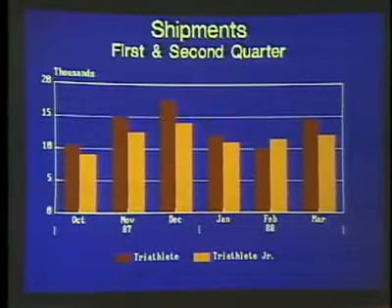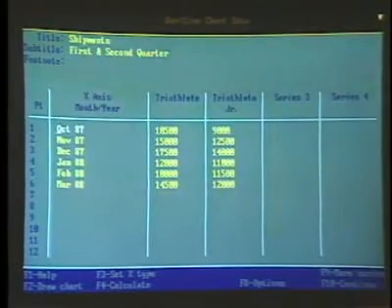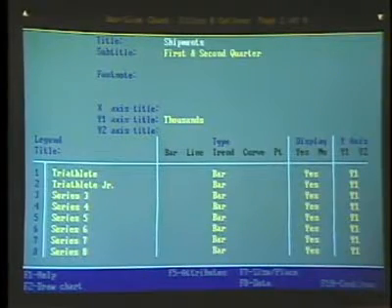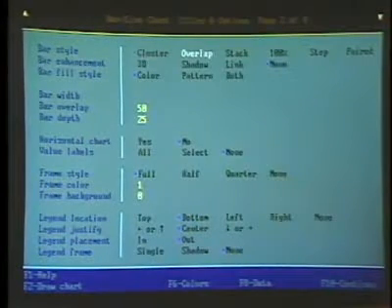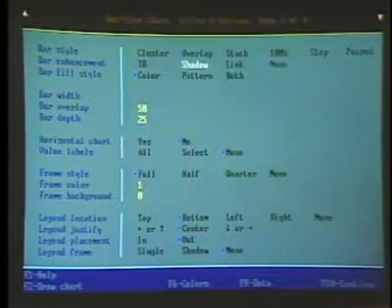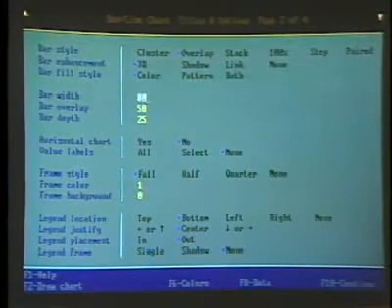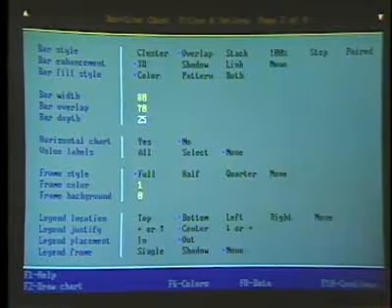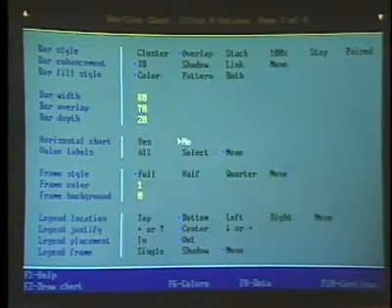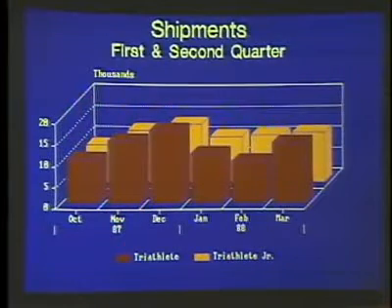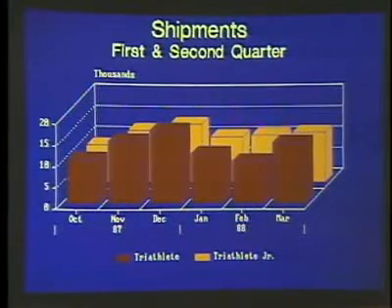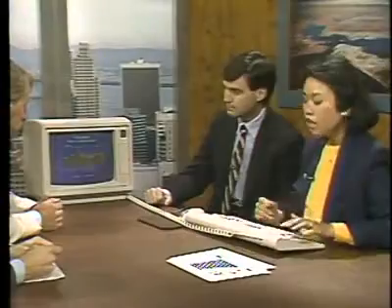But if you're not happy with that, it's fairly easy to go and enhance the chart by going to our F8 options menu. We have 4 pages of options where you can change the way this chart looks by simply picking different attributes. Say you wanted it 3D and overlapped. You maybe wanted the bars to look a little bit wider, maybe a little bit narrower, and so on. You can assign different colors to the background. You can assign legends, add data tables, and so on. But even just by changing those 2 values, you can see the chart already looks fairly different.